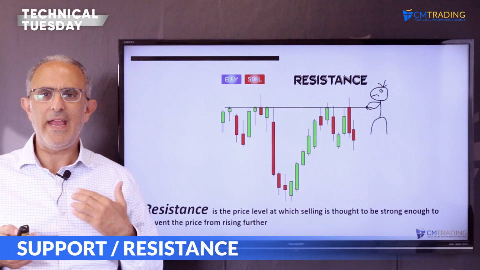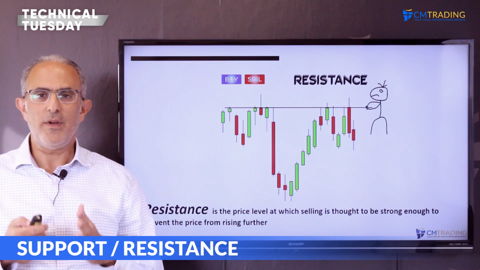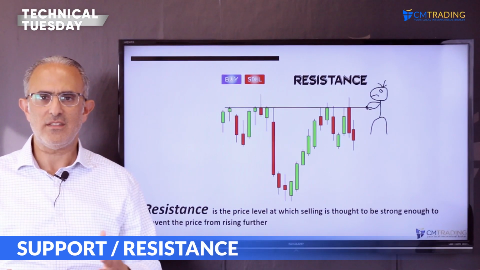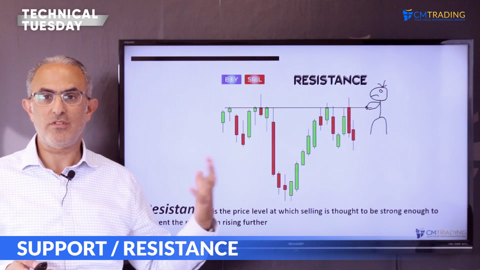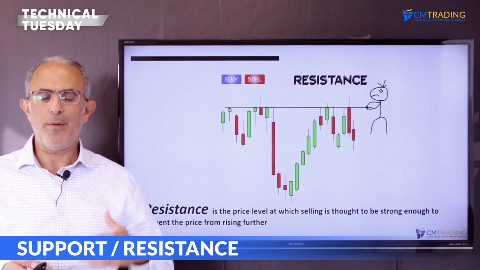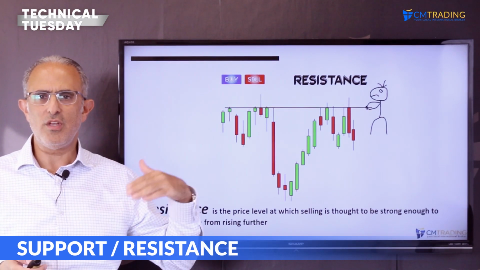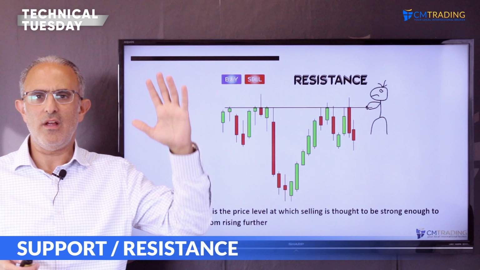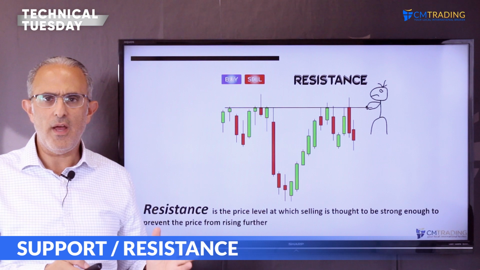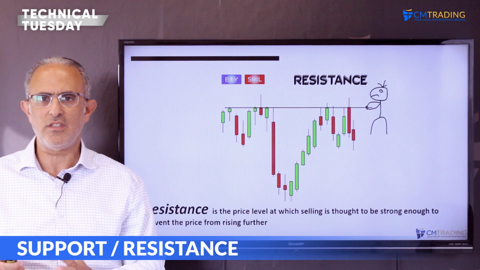Those are replications of what the market is doing when it's looking at goods and services. But it's also the replication of what the markets are doing when you're assessing the value of an asset. Anytime we look at a particular asset, we're assessing what its true worth is. But at a certain level, it's way overpriced. This is a situation where something is way overpriced, and at that point, no buyers show up in the market and the prices drop. Supply and demand and price. That's all these two things of support and resistance consist of.